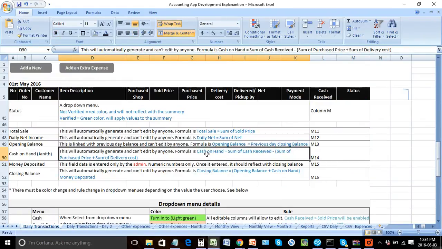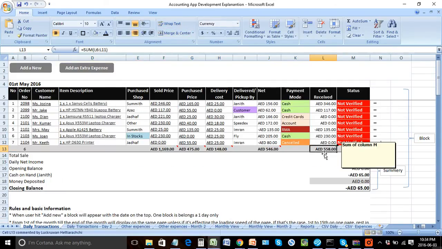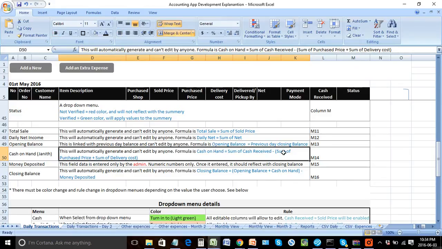Cash on hand equals the sum of the total cash received, the total purchase price and the total delivery cost. So I have put it there.